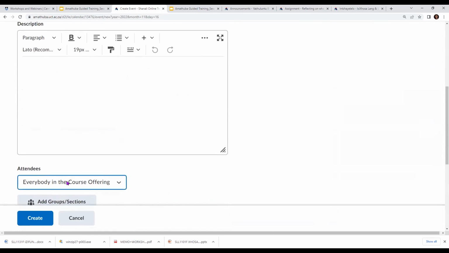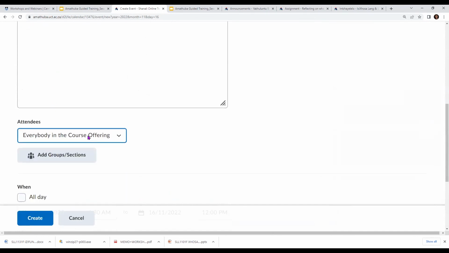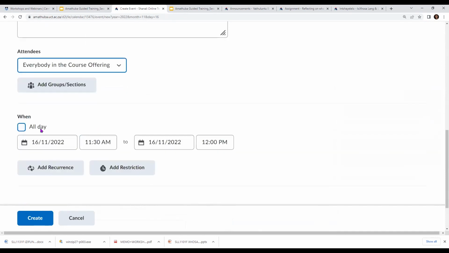And then attendees: is this within a tutorial group, or is it for everyone within the course offering? And then when is this happening? Maybe it's an all-day event. If it's a test, for example, you'd maybe do an all-day event or specific times for that test.